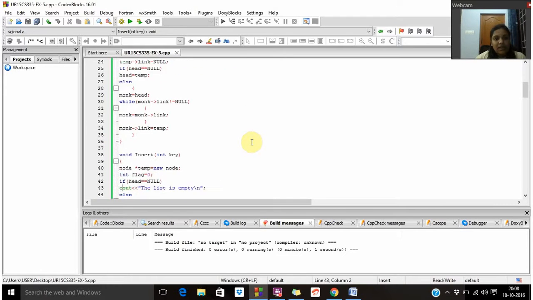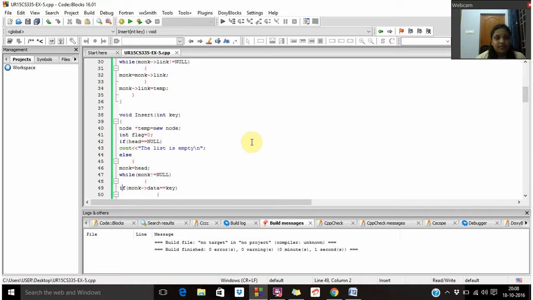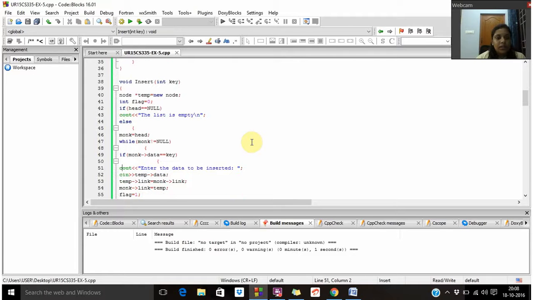Here I am inserting a data at some particular position, so for that this function is used. So I am getting a data in key, and here as usual I am creating a new node and I have set a flag value of 0.